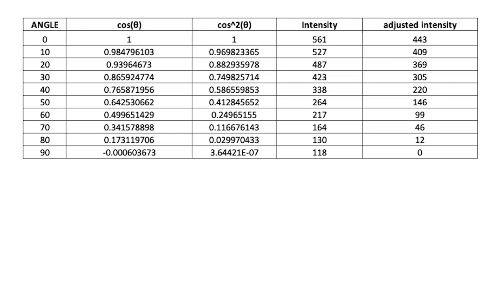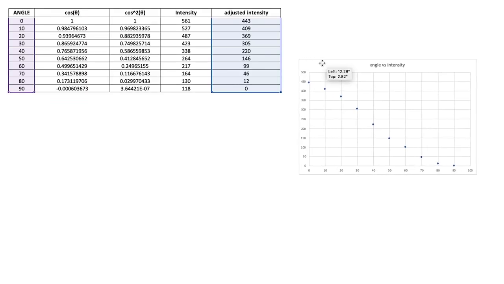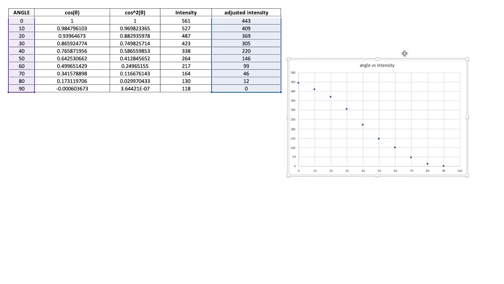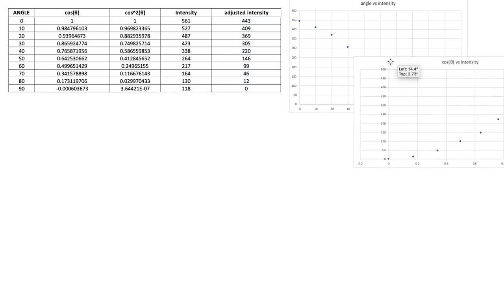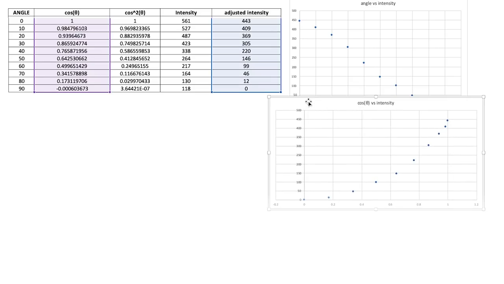Now let's see what happens when we graph that. So here's the first graph and the graph here is the relationship simply the angle versus the intensity. And we seem to see a sort of cosine relationship, but it doesn't necessarily mean it's a cosine relationship. It could be a cosine squared relationship. And that's what we're looking for. The intensity that we're supposed to have is equal to the initial intensity multiplied by cos squared of the angle. So let's look at our second graph. And our second graph looks at the cosine of the angle. Now it's not a linear relationship. We're getting a curve here. So that suggests that this is not the relationship we're after.